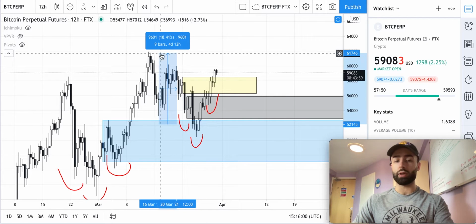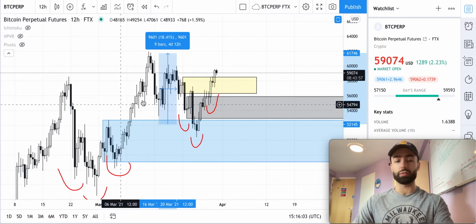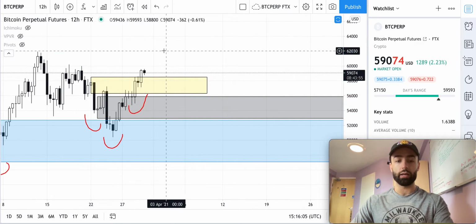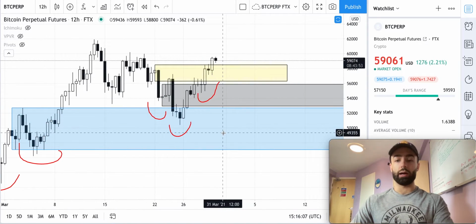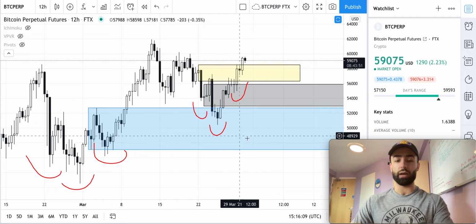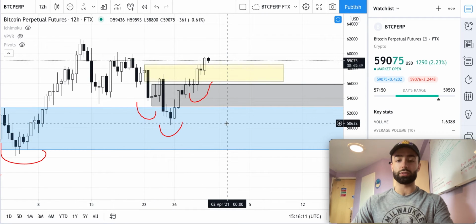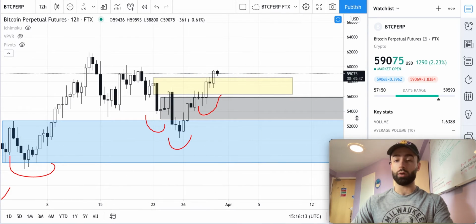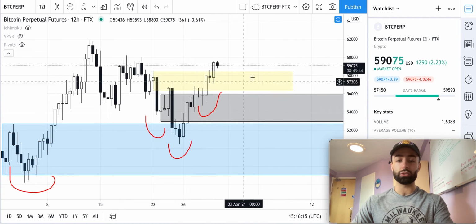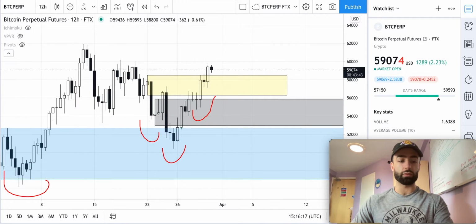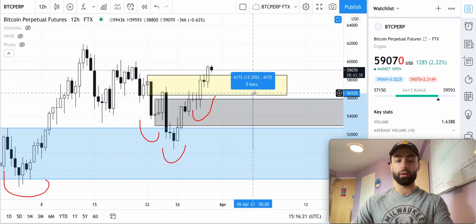And that is not surprising because a lot of people saw this pattern, a lot of people were playing that pattern. This is very similar to that. And given the recency of this pattern, I imagine that this one is going to have a lot of people playing it as well. There's probably a lot of people already in this trade. So the target for this one, we'll do the same exact thing, is from the head to the neckline, which is roughly about right there.